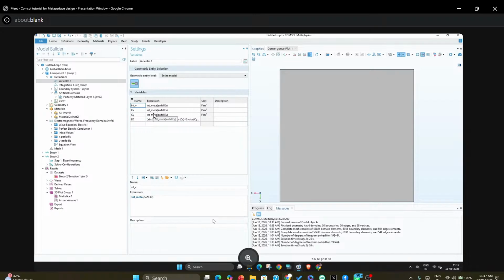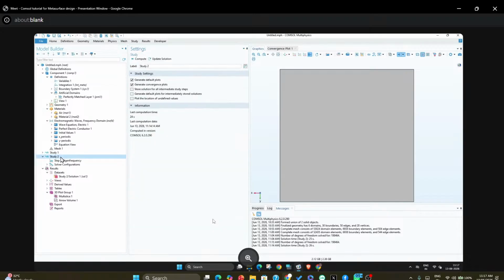Whatever variable or formula we define here will be computed and reflected in the results, right? Yes, that will be reflected in the results. Also, if you don't define it here, you can still find it in the results. That is another way, which I will show you. If you go to Study 2, the last computation took 24 seconds. After writing this formula, I can compute again. It will not take much time, maybe 30 seconds only.